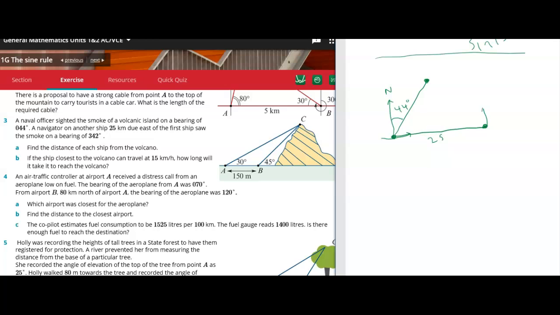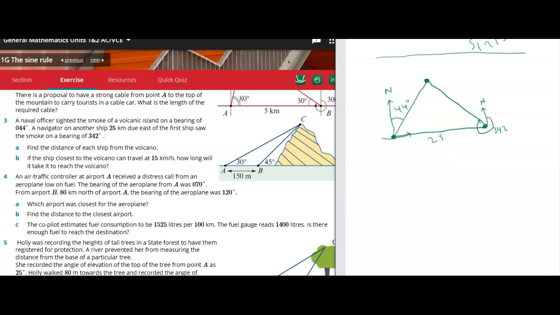So if I draw north, and we want 342. If this is west, west is at 270 degrees, north is at 360. So your bearing, if we're going from north all the way around, is going to be kind of halfway between the two. We don't have to be exact. So there's your other line. Now, that is 342.